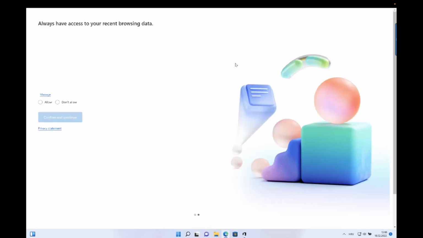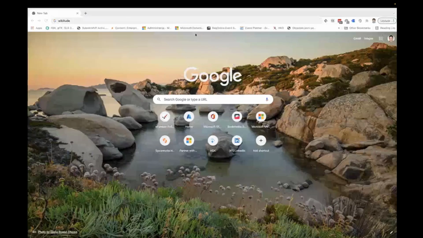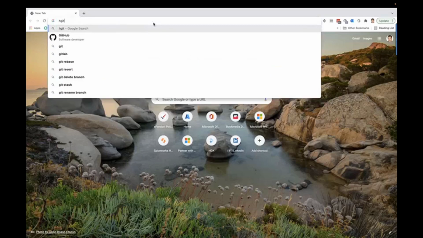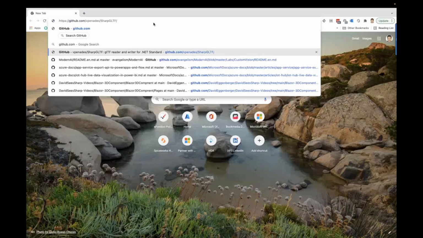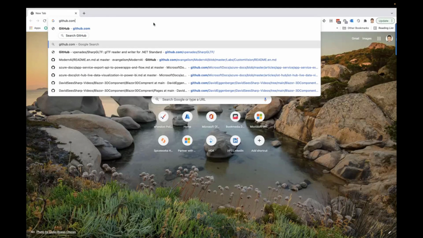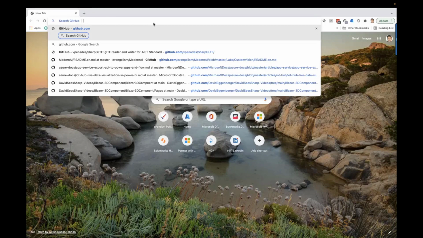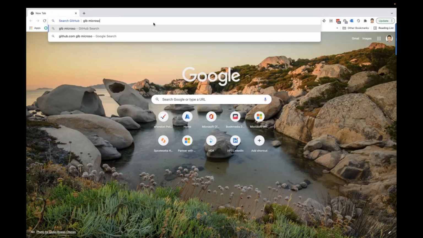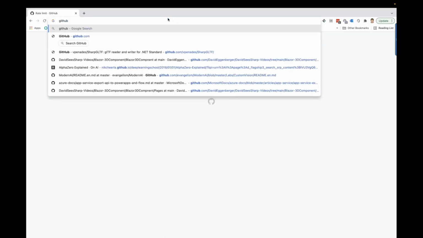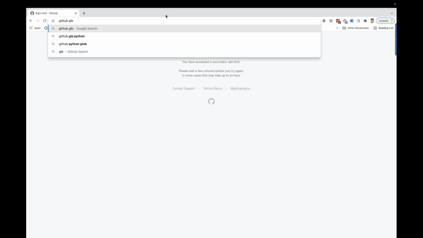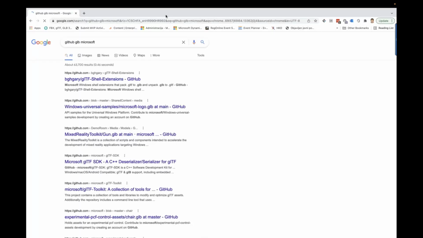I obviously need to go to a different browser because this one is. You have this slide in the presentation that has all the links to resources. So I think that I have it also here. So GitHub.com, and I will say GLB Microsoft. Okay. Not hitting some limits. GLB is the format that you need to use in this application. It's the only one, but it's very much spread, so you can freely download this.